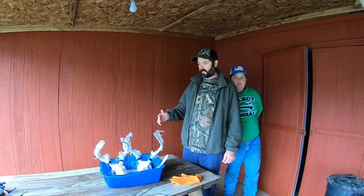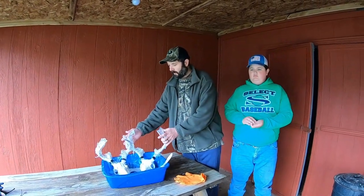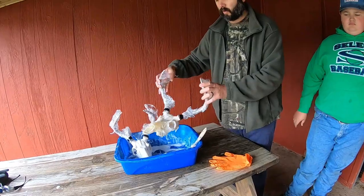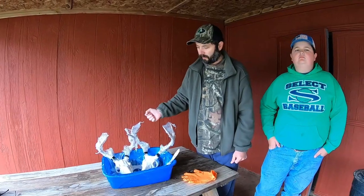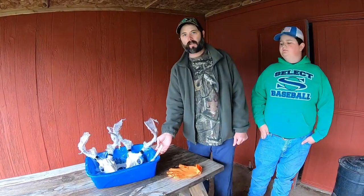Okay guys, it's the next morning. It's been soaking for about 12 to 14 hours with that peroxide. Probably can't really tell a whole lot right now, but we're gonna go in and wash it off. And I covered up the horns, that way when I'm washing it off, none of the peroxide splashes up on the horns. So I'm gonna take it in, wash it off, and then we'll see what they look like, see how white they got.